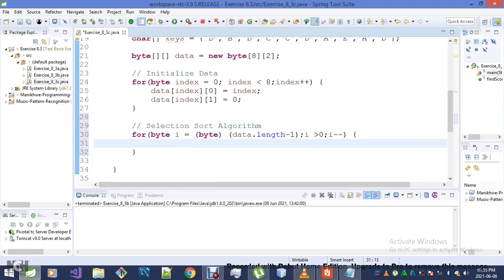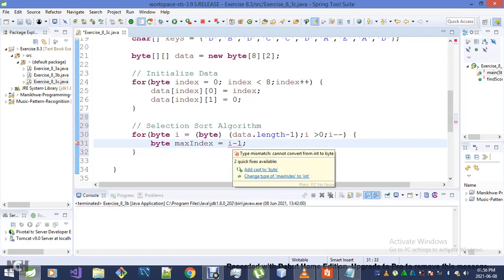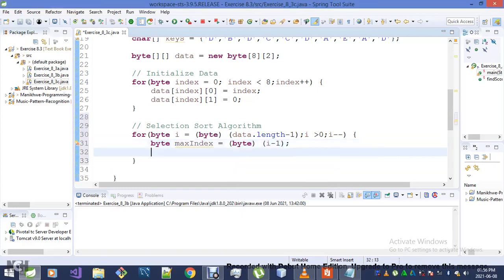So here's the deal. I need to have a value that will hold my maximum index. For starters, we'll say that is actually equals to I minus 1. And of course, we need to typecast that. So byte or double or max, it has to be byte. This is an ID.